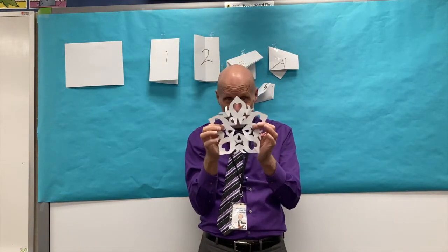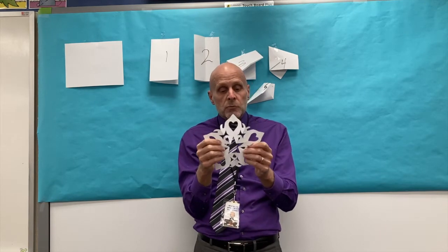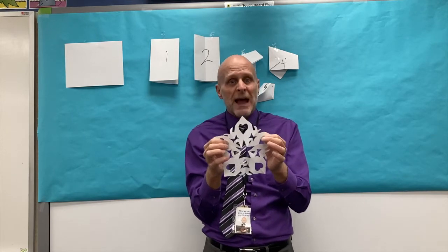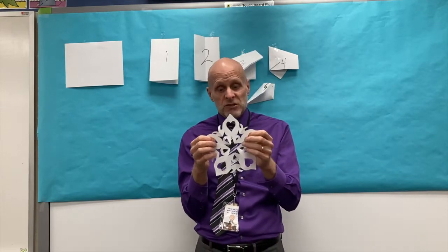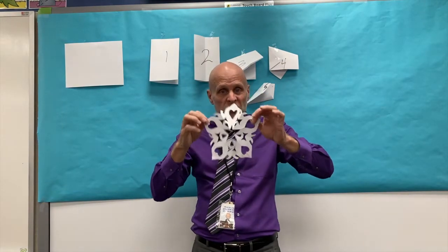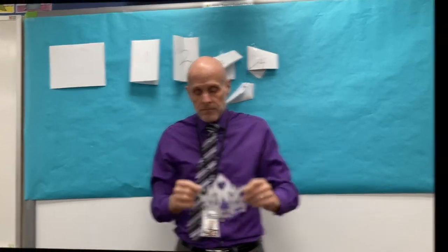I've had my students put them on Christmas presents in place of a bow. Just glue it onto a Christmas present that they've wrapped. There's lots of different things you can do with this. We've also put them on colored construction paper, which is really pretty, to put a white snowflake on maybe a navy blue background or a red background for Christmas or something like that. So lots of things you can do with that. Have fun experimenting with that. And now we'll try the 6-pointed snowflake.